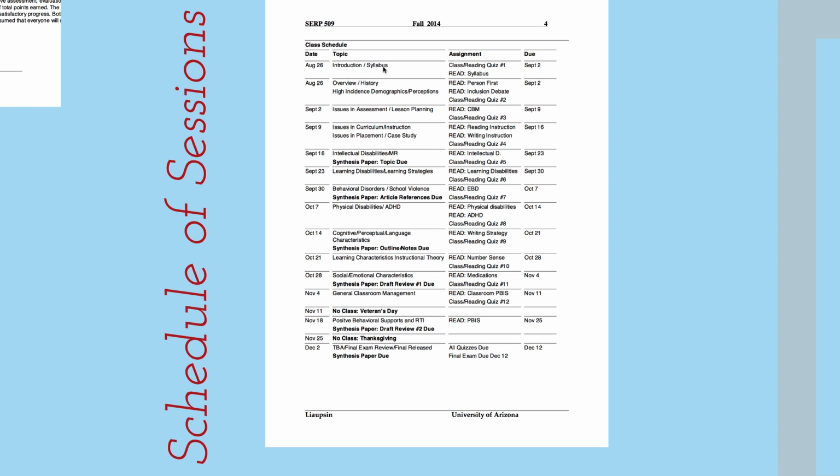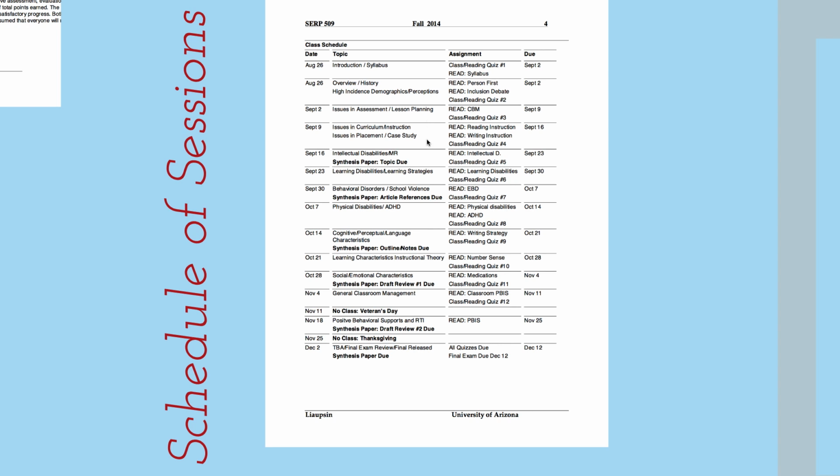Introduction and syllabus, simple stuff. And then overview and history and high incidence demographics and perceptions. Some online pieces to do. And there's a reading quiz and a class quiz. And there are 2 readings: a reading on person first language, and a reading on inclusion. And then you take the reading quiz. The next week will be about issues in assessment and lesson planning.